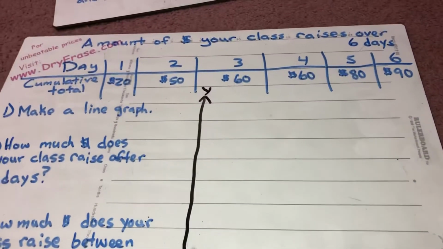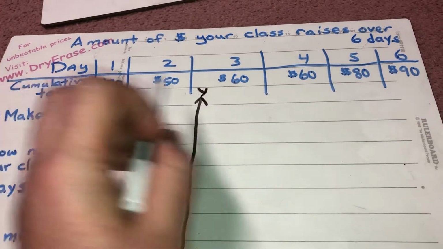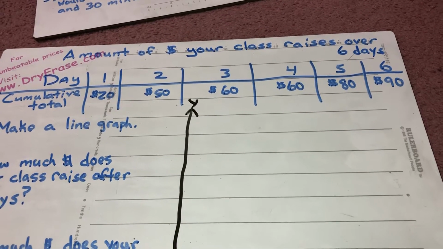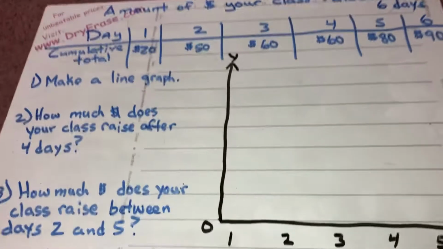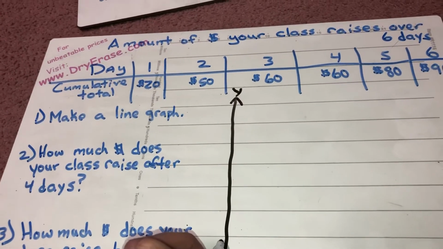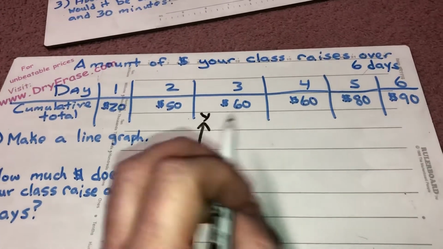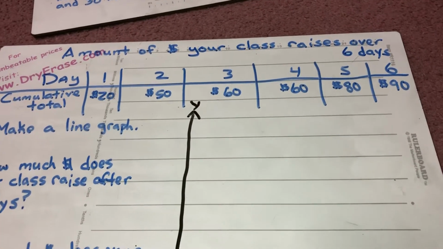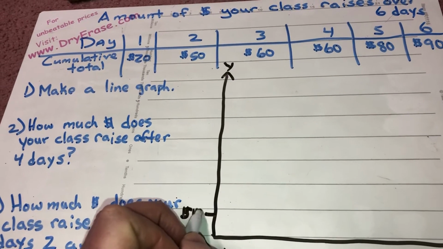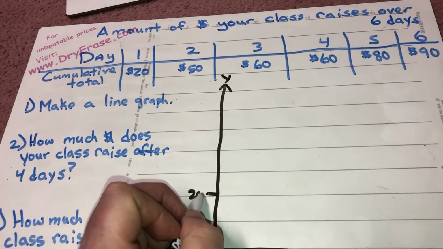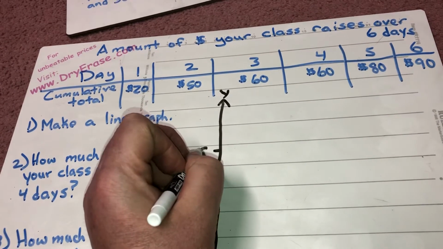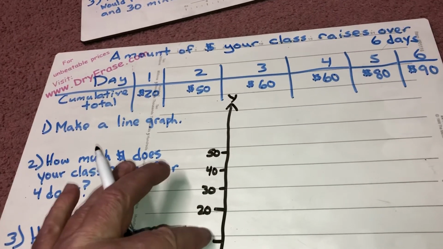All right, now with my y-axis, I've got money earned. The lowest is 20, the highest is 90. So I want to think what increments are going to make sense. Well, I'm only going up to $90. So for this one here, I'm going to go in increments of $10 because I want to try to get as many exactly on a line, but I don't want to have too many lines. So we're going to have 10, 20, 30, 40, 50. That's not working out very well.